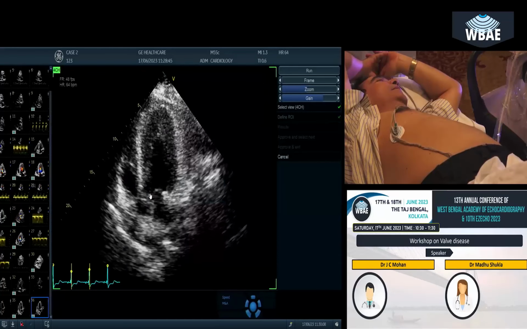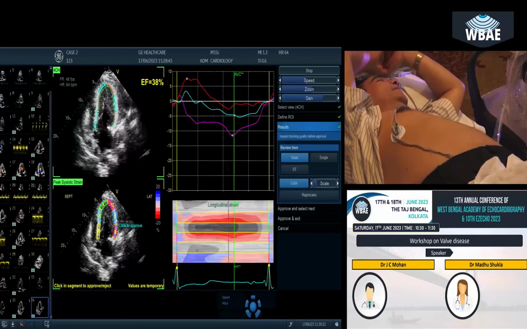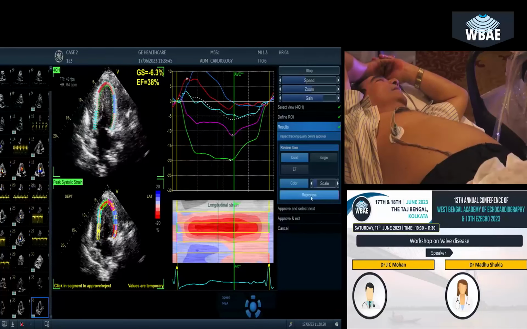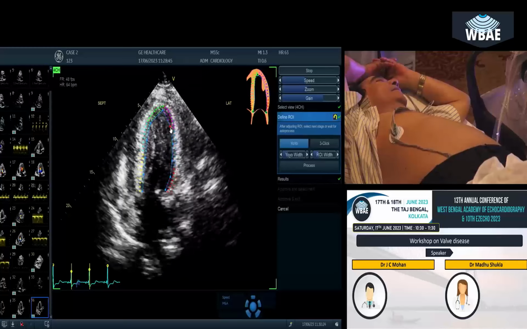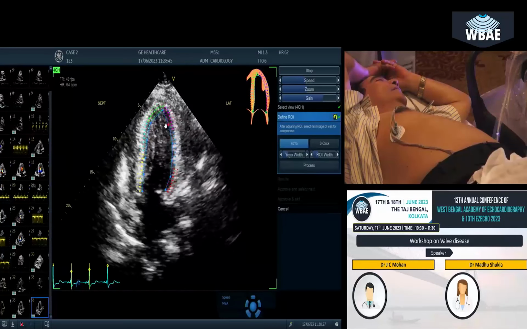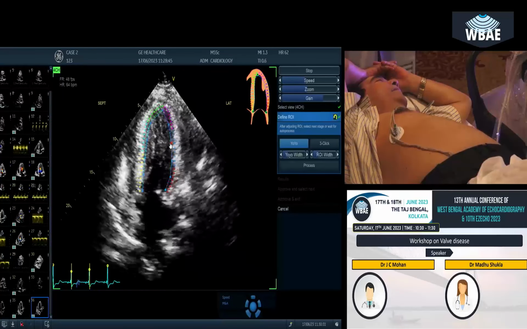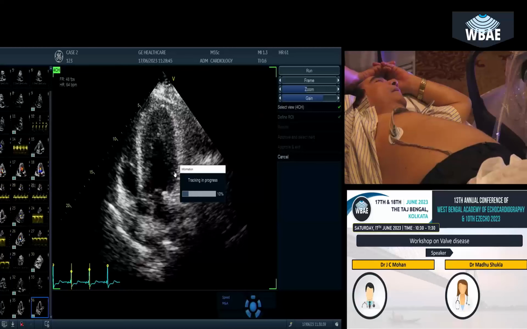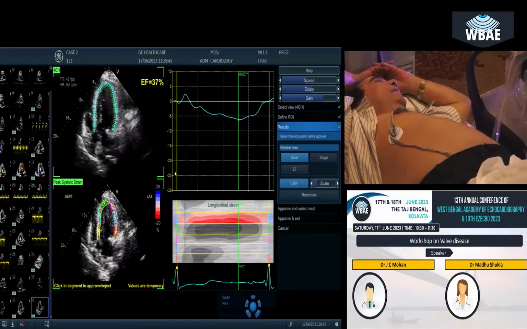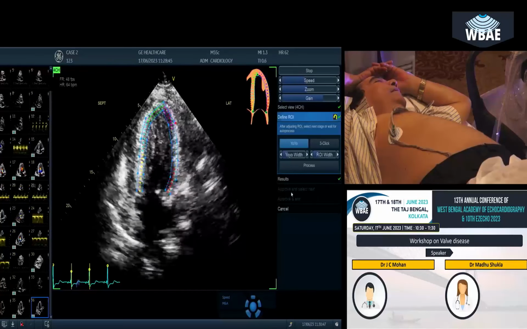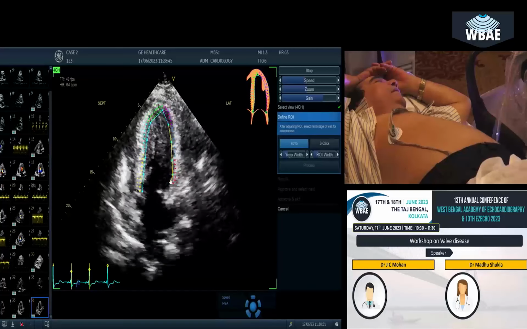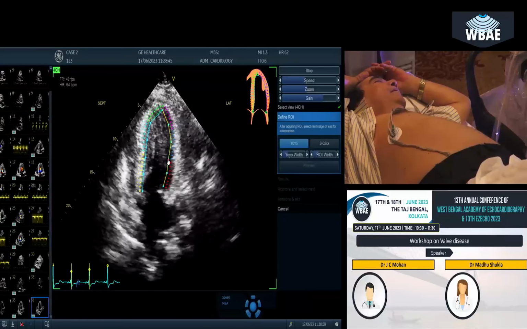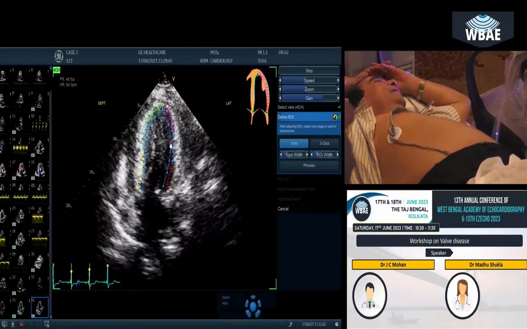Region of interest: the inner line should be inside the cavity. No, the middle should be right on, a little beyond the endocardium, and the outside one should be well inside the pericardium. So we need to increase the ROI. I don't think you should do that; quite often you will pick up the pericardium and it will create difficulty. Oh yes, you should go inside. Dr. Madhu, you are missing the endocardium altogether. Now it's outside, you need to come inside. Bring it more inside. Okay, keep it.